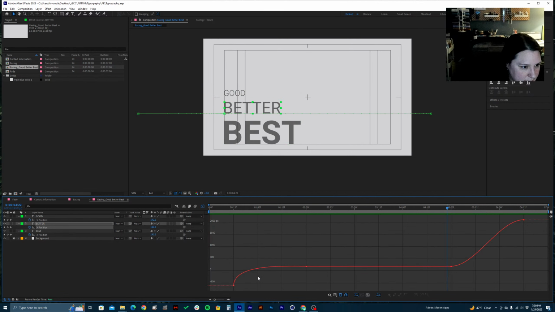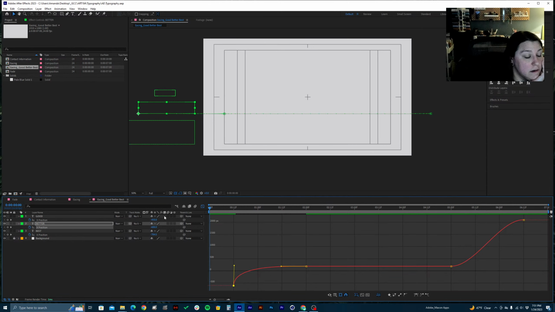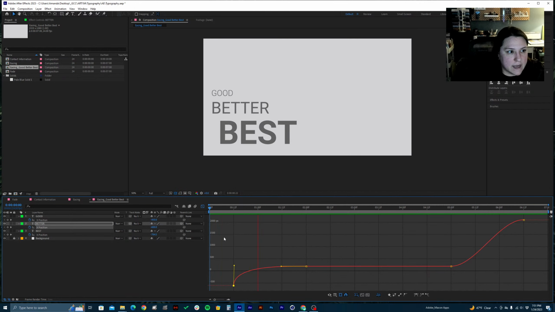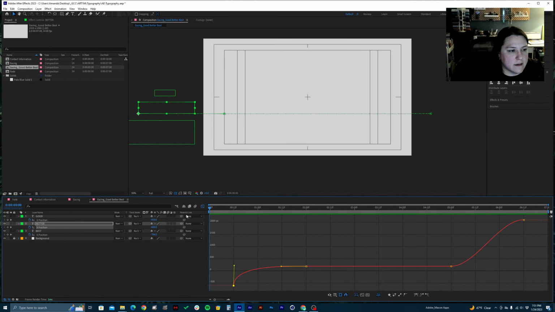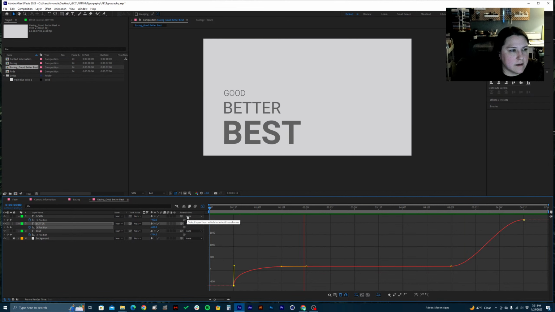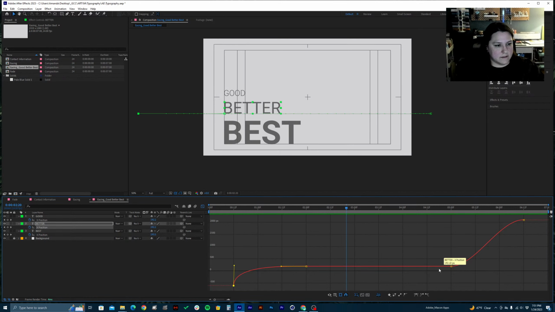So I'm going to just select here, and you can see where it's very slightly lifting over that. I'm going to select this first keyframe and drag it down just slightly, so it doesn't get that overshoot. And that's usually the reason. This one can go, you can drag this up like this. So you just got to look at the curve and determine where that overshoot is happening. There we go. That's nice and easy. Let me try it again. Nice. All right.